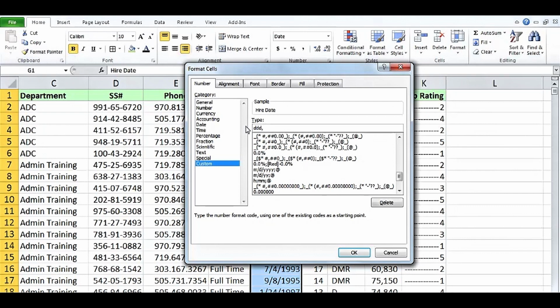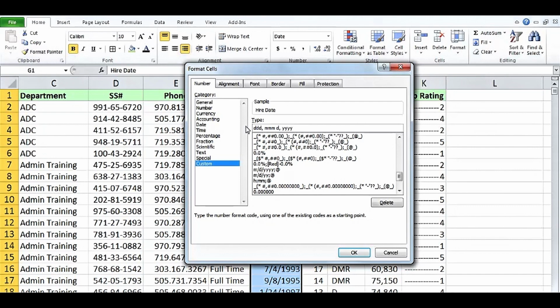Do you want to spell out the month? That would be 4 M's. You want abbreviation, is that good enough? Just 3 M's. Possibly a space. Putting in D means it'll put in the day of the month no matter what it is. If you put in 2 D's, you get leading zeros for the first 9 days of the month. Say we wouldn't want that, maybe a comma, space, you want a 4-digit year, 4 Y's. You want only 2-digit, 2 Y's.